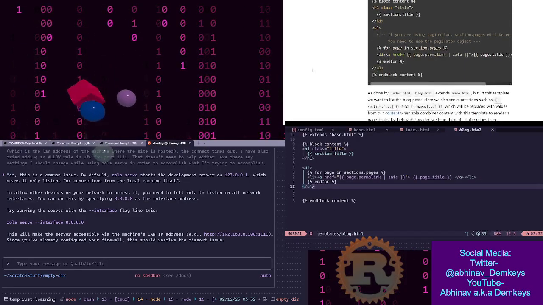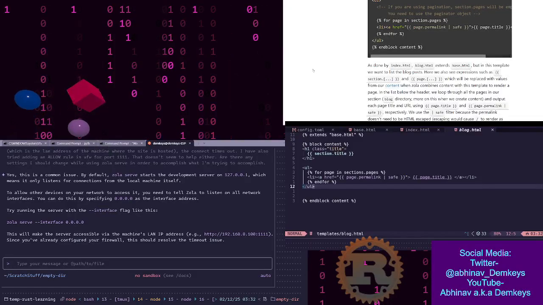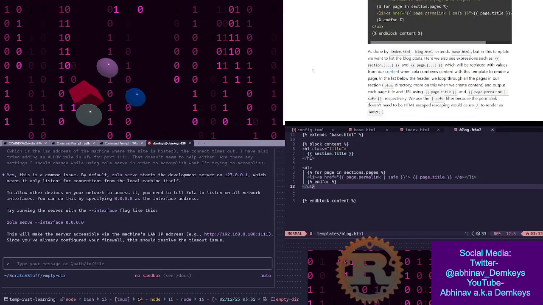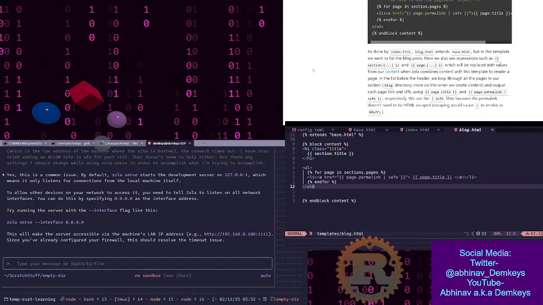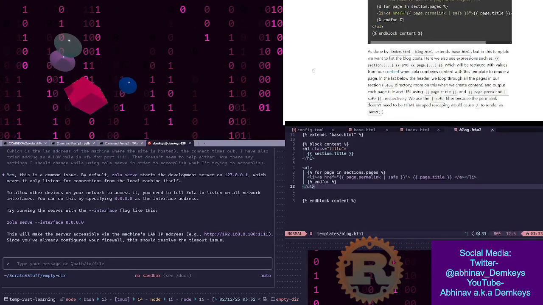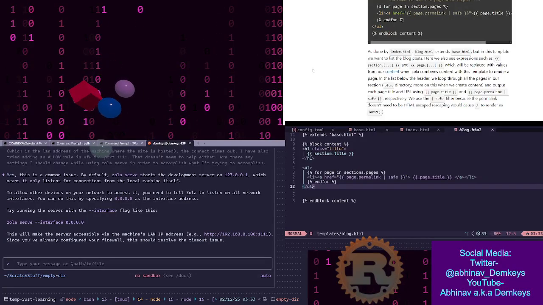As done by index.html, blog.html extends base.html. But in this template, we want to list the blog posts.